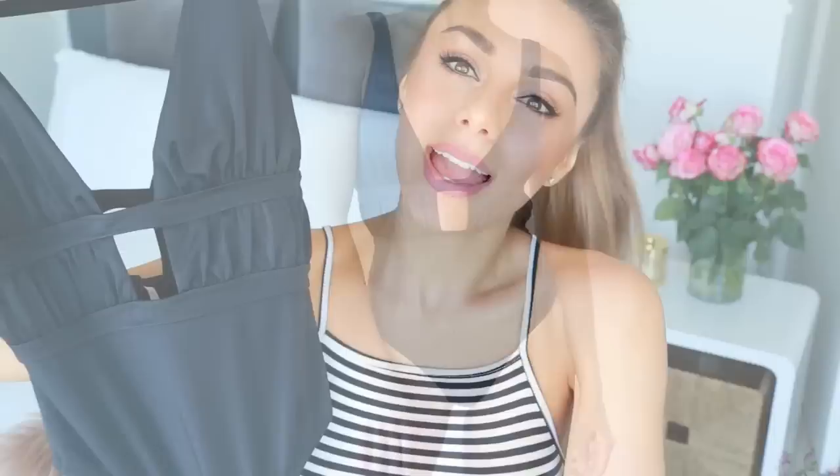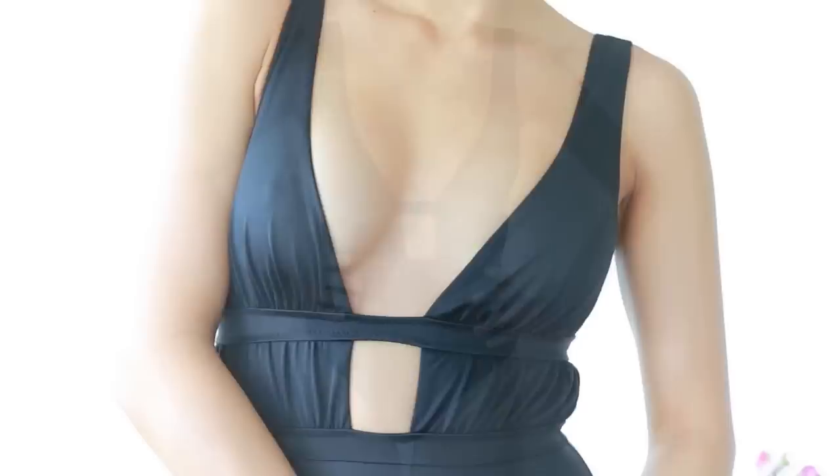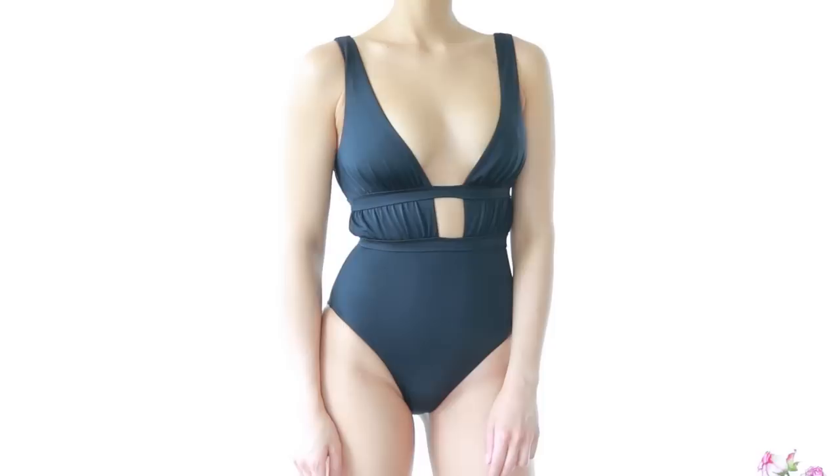Lastly, from ASOS I found two incredible black swimsuits and one pair of jeans. This is the first swimsuit — I think it's so pretty and elegant. I love the way it fits on my body and I love the little cutout. I'm really into one-piece swimsuits that are a bit more modern and young, and this is a perfect example. It has two panels across the waist, a little bit of ruching in the middle, and the design is the same on the back. There's just something so chic about a modern one-piece.